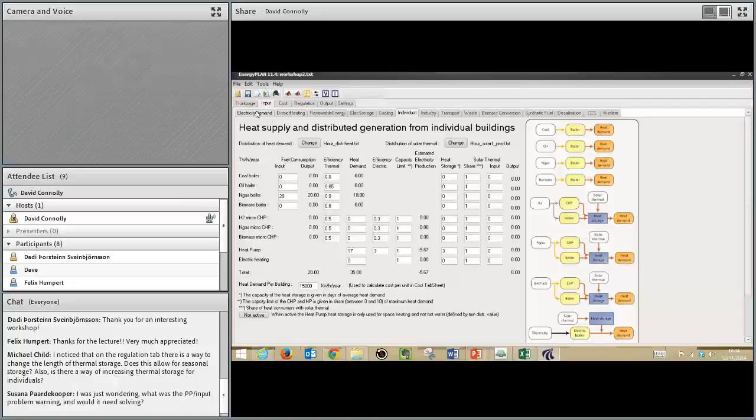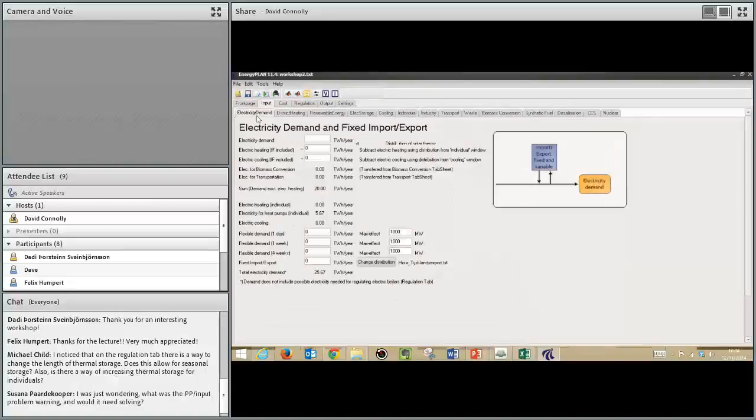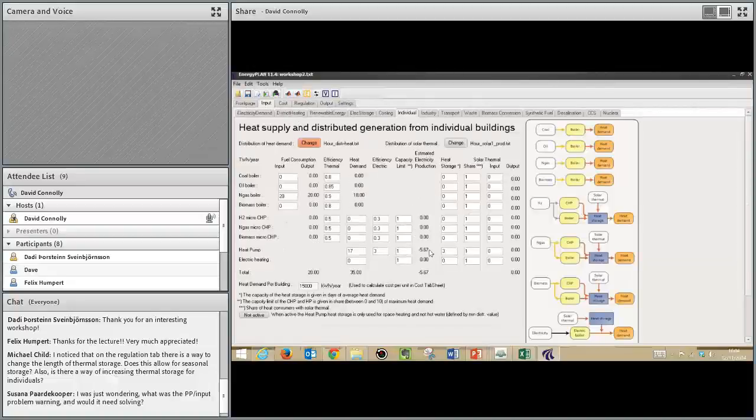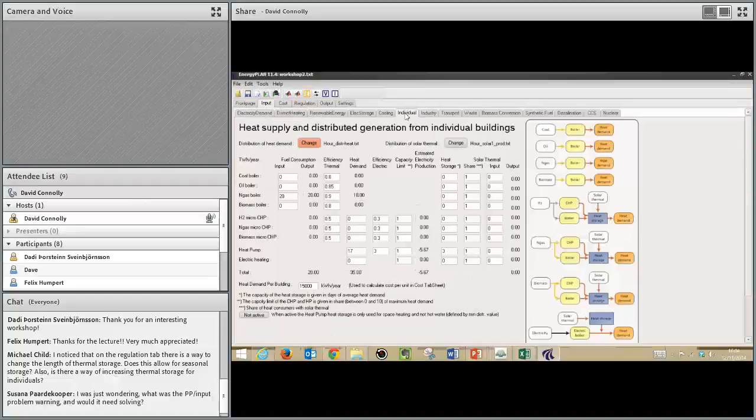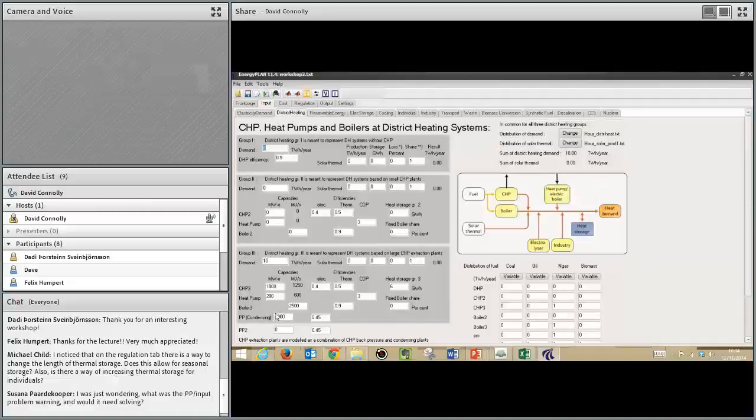Maybe when I installed the heat pumps, I increased the electricity demand by 5.7 terawatt hours, which would have been added to the 20 terawatt hours, giving a total of 25.6, and maybe I didn't have enough power plants to meet that new 25.6 terawatt hour electricity demand. So if that problem appears, you should either install more power plants or some other type of electricity producing units. So yes, it would need to be solved.